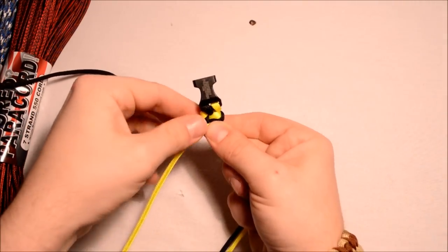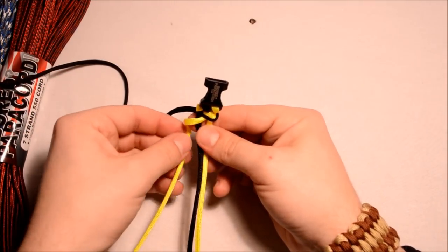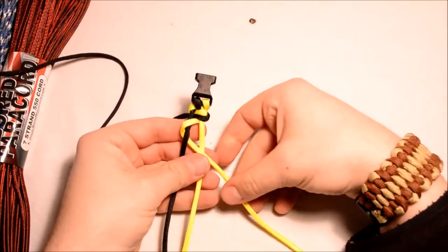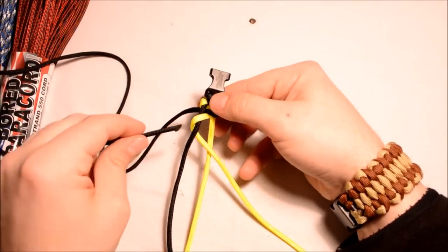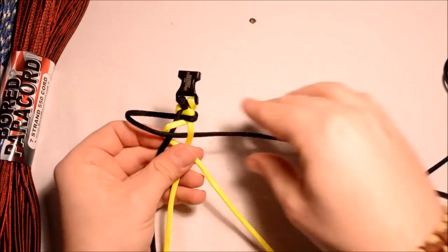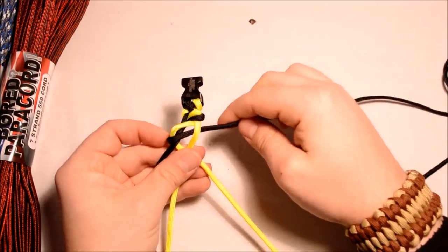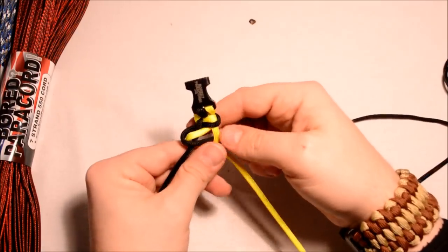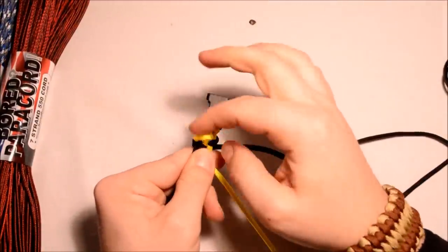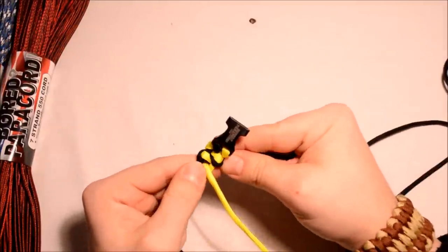Get these kind of tight — you don't want to pull too tight because it'll mess up your design. Take the yellow cord again, go around the back and over the right side — you're going under the left one, over the right one. Grab your end and go down through that center hole. Before you tighten it up, make sure you're cradling — going under this loop, there's a yellow hump there. Make sure the black is underneath that. You can pull up on the yellow to create a loop, tighten your black, then pull that slack down.